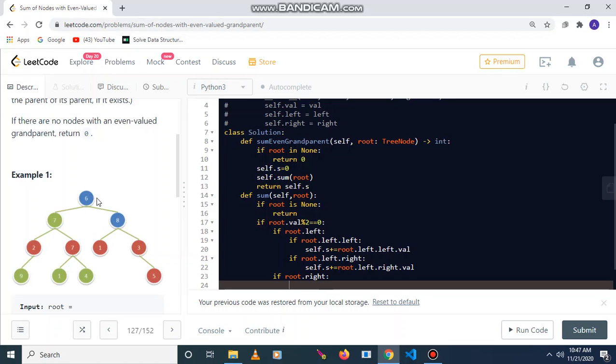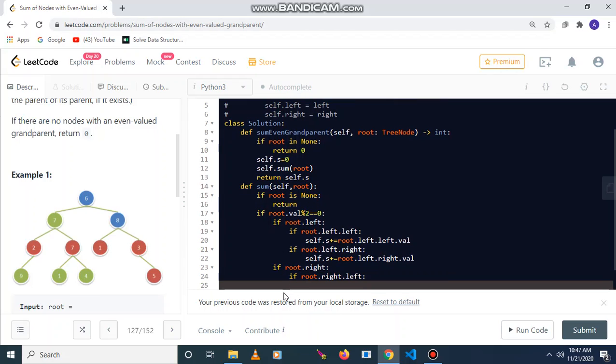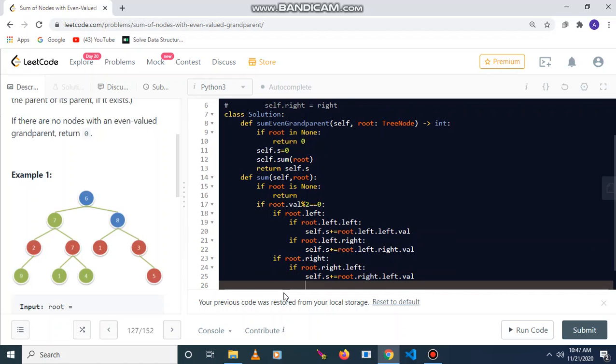If root dot right has a left, so that will be the grandchild, if it has, we are going to add it to the sum. Root dot right dot left its value, and then we have to check if root dot right has a right.